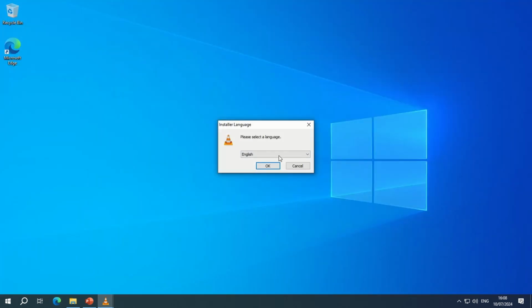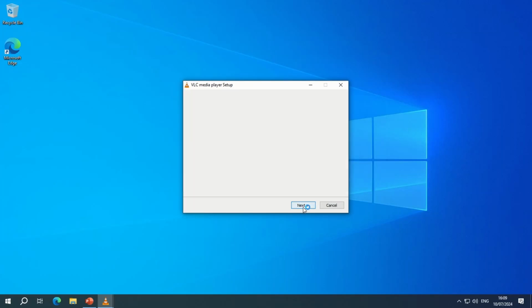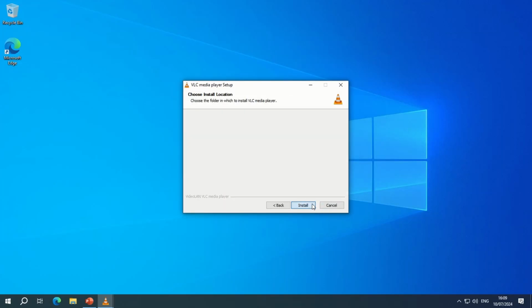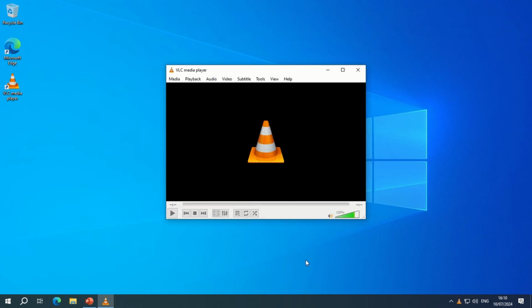Let's close that and press OK. Let's press next. We're not going to use the app, it's just for testing purposes. Give it a few minutes to install. So finish. Over there you can see that the program has been installed.